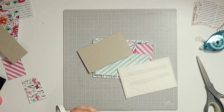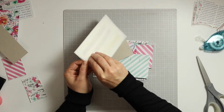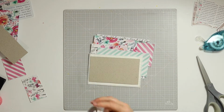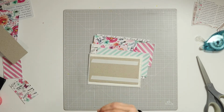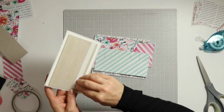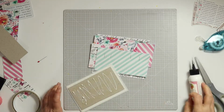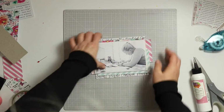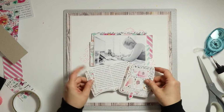And now I want to add just a little bit of dimension behind my photo. So I've grabbed a thick piece of packaging card. I believe this probably came in the middle of a 12 by 12 cardstock pack or something like that. It's almost like a chipboard card, and I keep that on hand to use as a mounting piece rather than using foam tape or double-sided foam, or adhesive foam. It's much thinner, so it doesn't add as much dimension, but it does give it just a little lift, just enough to add a little bit of interest without adding too much bulk to my layout.